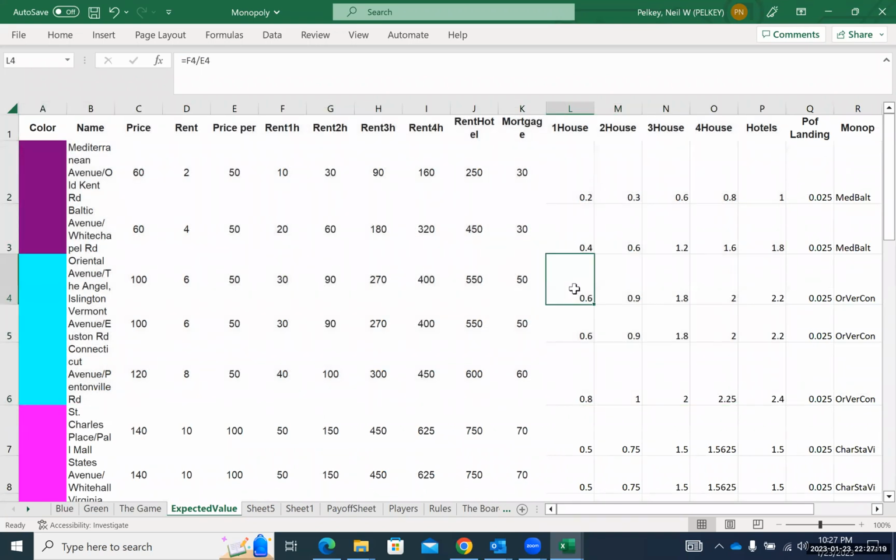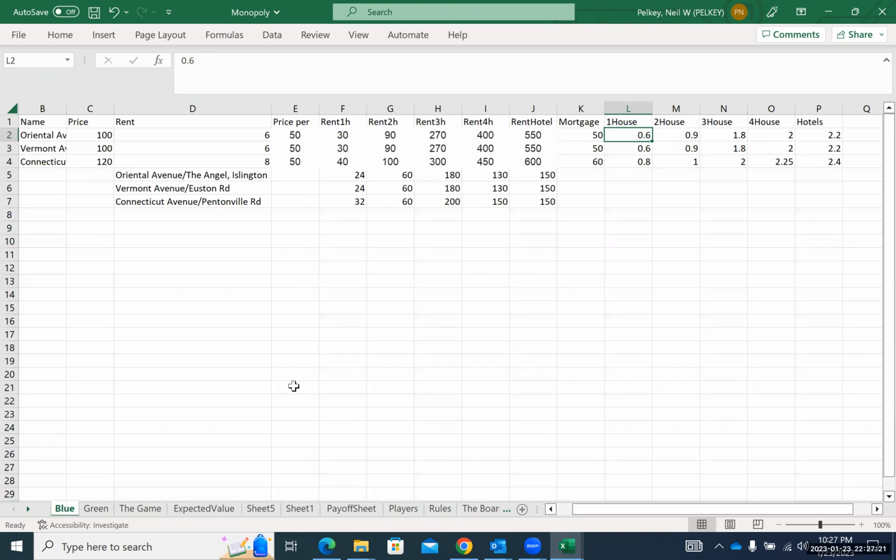Down here was the 0.6, and that was F4 over E4. But when I copied it, now these are just the actual values that were there. And if we want to play a game where we put in ones and zeros here, we're going to have a decision matrix where we could have 1, 1, 1, and then everything else would have to be 0, right?